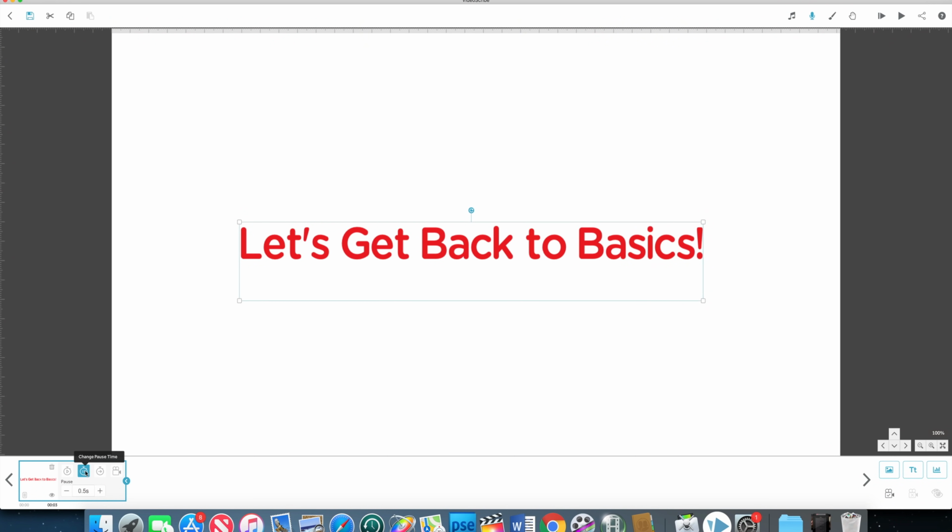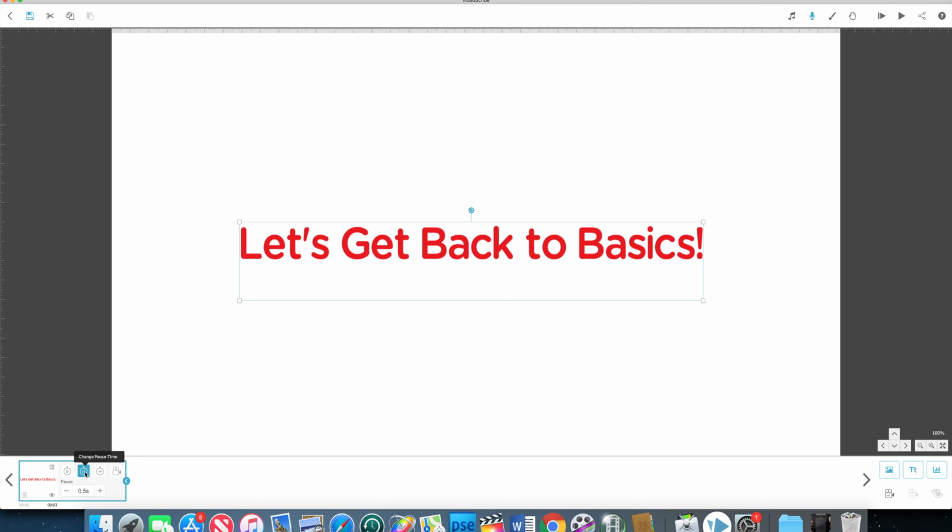This next icon here is to change the pause time. So after your element is drawn on with the hand, Videoscribe defaults to where the camera movement pushes in on the element. And I don't like that. We can change that later. The pause time is how long it pauses before that zoom in happens. I'm gonna just make it down to 0. And then over here, the transition time is how long it takes to get from this element to the next one I create. I'm gonna leave it at the default of 1 second.